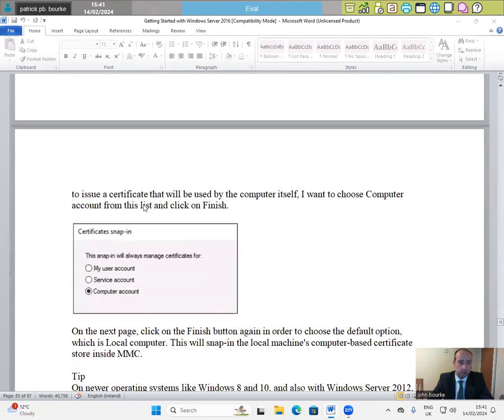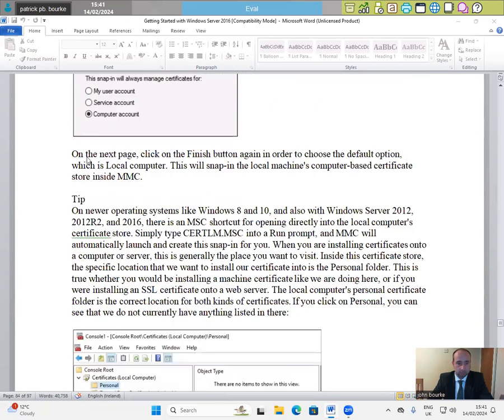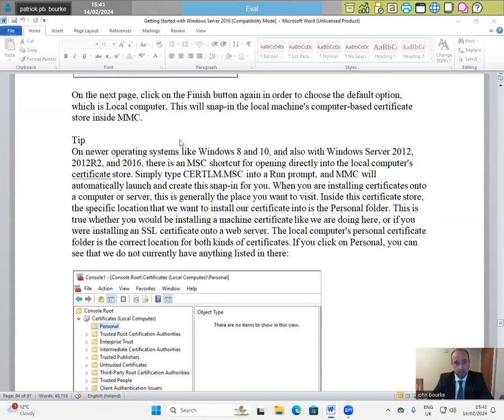Since we are trying to issue a certificate that will be used by the computer itself, I want to choose computer account from this list and click on finish. On the next page, click on the finish button again in order to choose the default option, which is local computer. This will snap in the local machine's computer-based certificate store inside MMC.